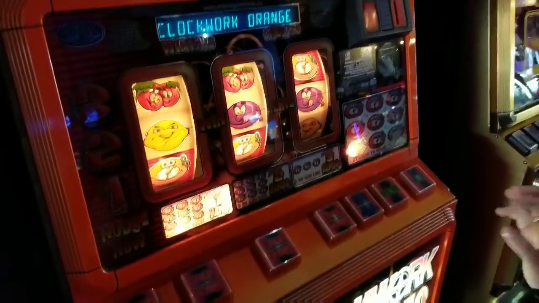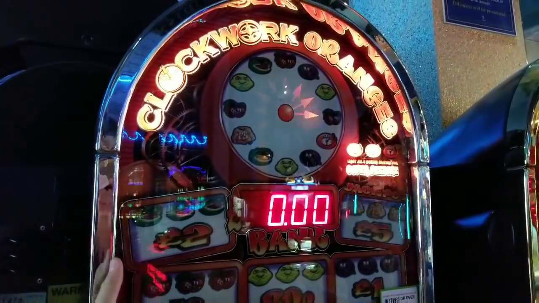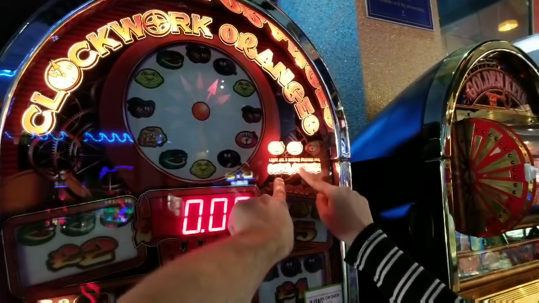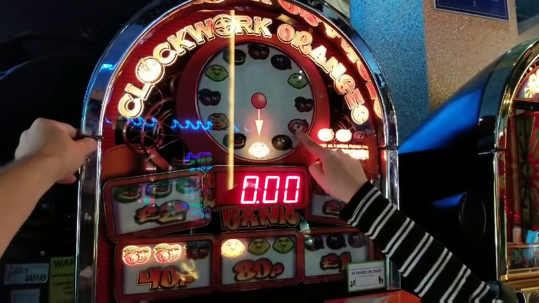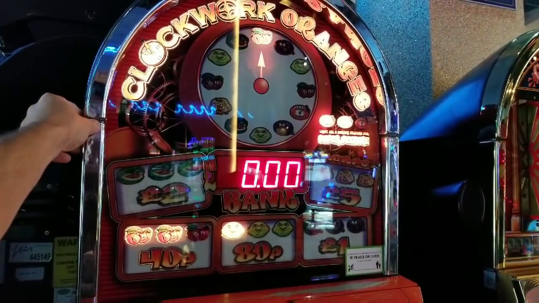We got the features, guys. Heck yes. So this one hand's going to spin. Free for the super feature. Super feature if you get one more. Oh my god, Christy. One more Clockwork Orange. You get the super feature. Never gotten in our life. Don't get the cherry. Ah, dang it.